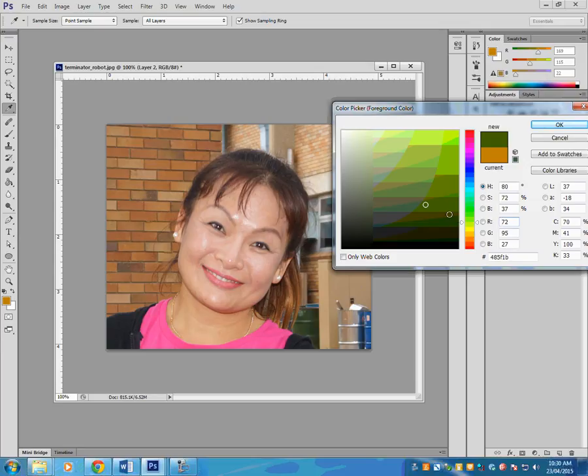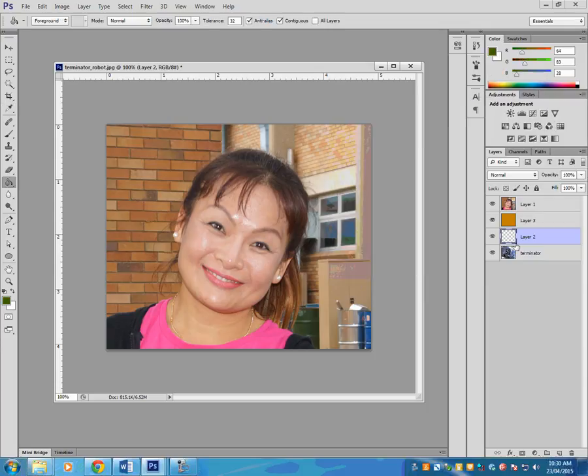The other one I'm choosing is a khaki green colour. Same thing, use the paint bucket and click on that layer. You should see the two coloured layers in your layers panel.